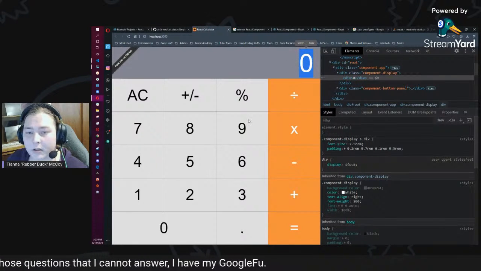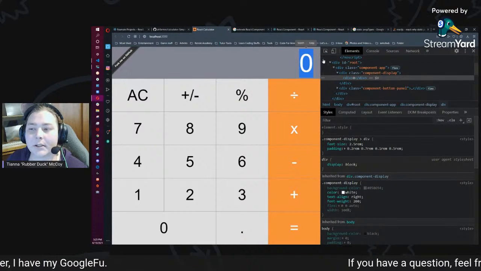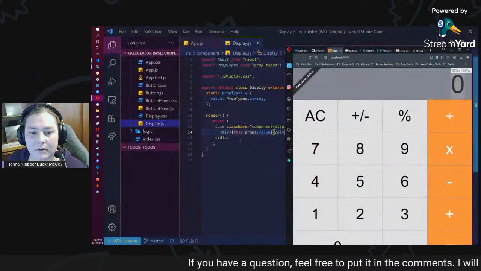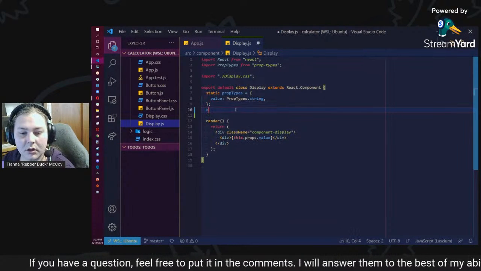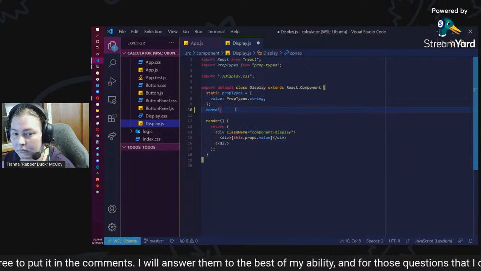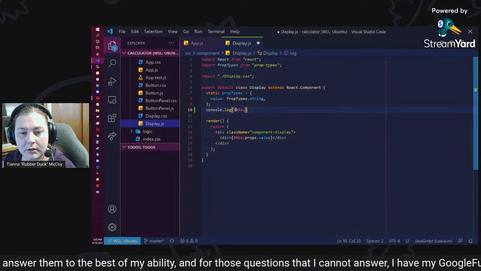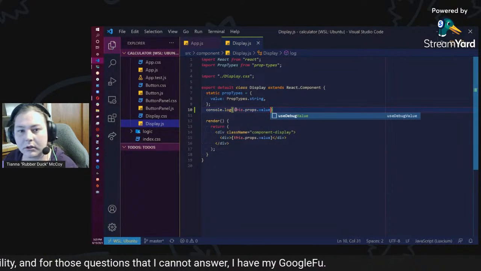So if we change it and open up our console, we can potentially see that it changes the value. So let's do console this dot props dot value. Let's save that.